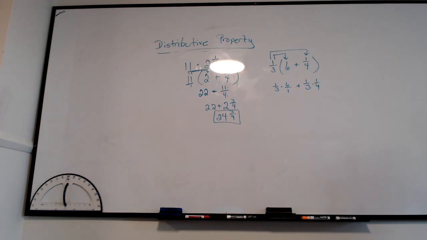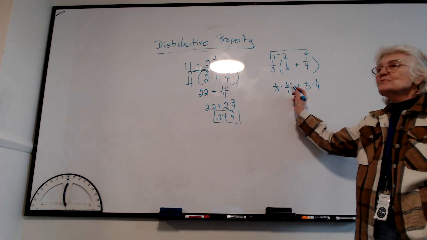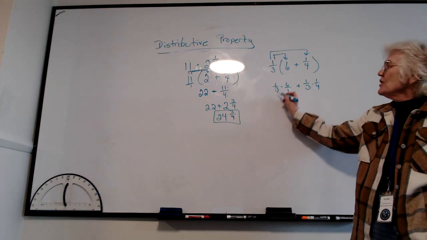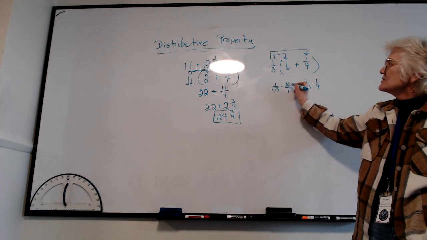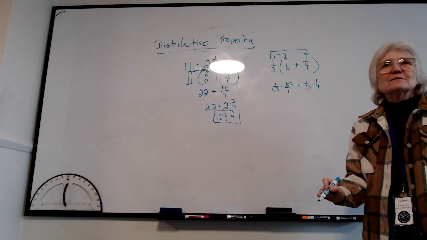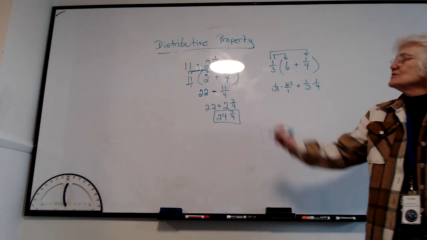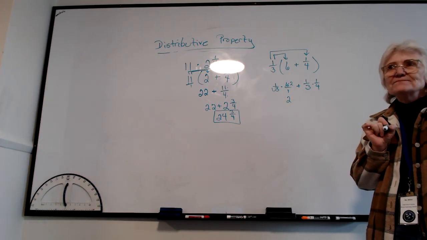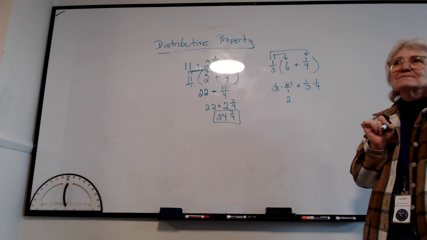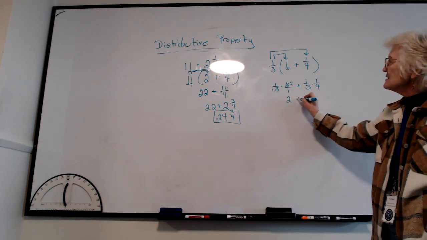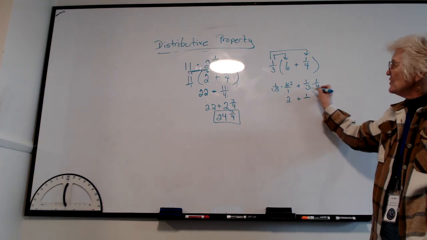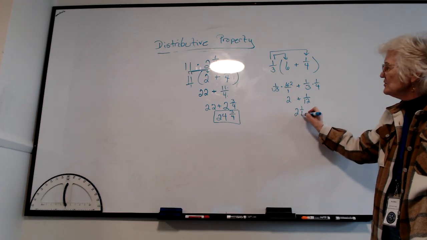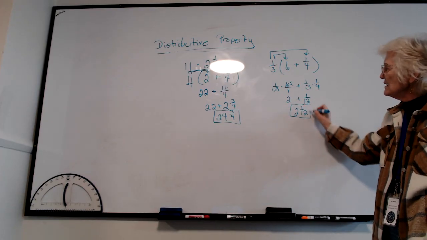You multiply straight across, or this is where if you know your multiplication tables, you can cross reduce. You know that 3 goes in here once, 3 goes in here twice, so it makes it much easier. So you get 2/1, which is just 2. You guys following? 2/1, which is 2, plus 1 times 1 is 1, 3 times 4 is 12. My answer to this problem is 2 and 1/12.